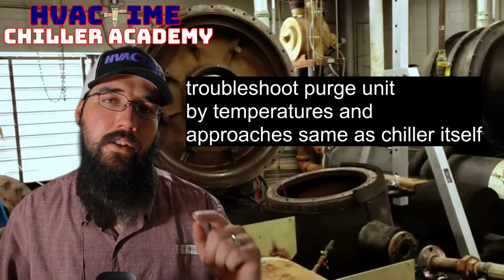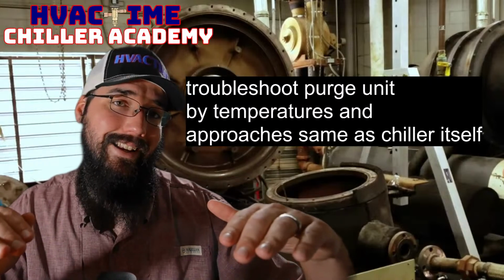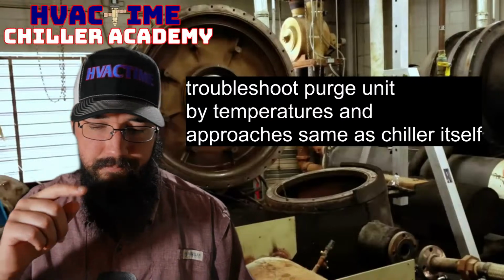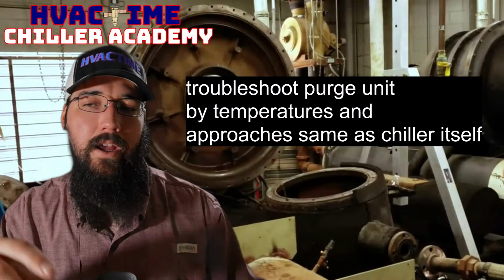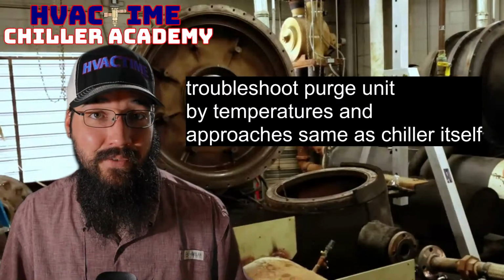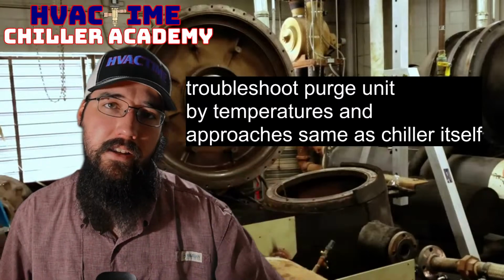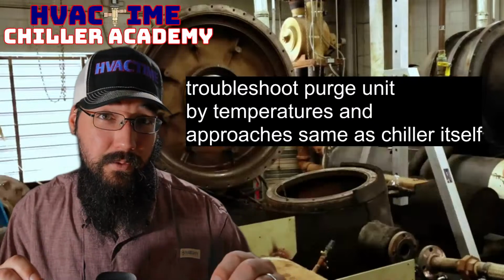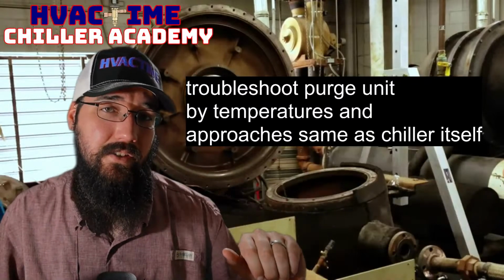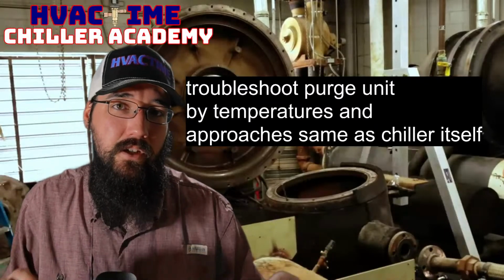If that doesn't show anything, then I'll leave that refrigerant there, add some nitrogen and get that pressure up a little more. Be careful of the pressure ratings, okay? But then I'll do a higher pressure leak search to see if anything comes up that way. If I cannot find a leak, next I'll evacuate all that, pull it down, and charge the recommended weight. Usually I'll go maybe an ounce or so extra for me disconnecting, because I'd much rather have a little too much than not quite enough charge in that system.